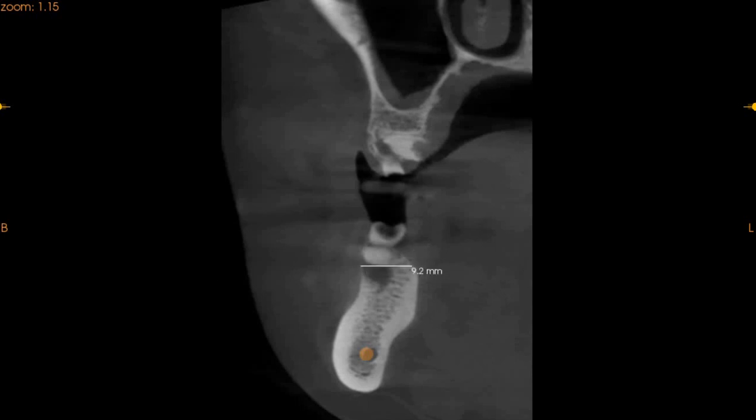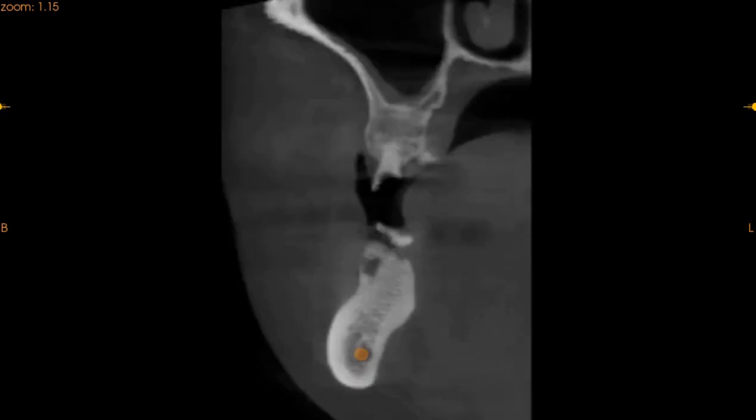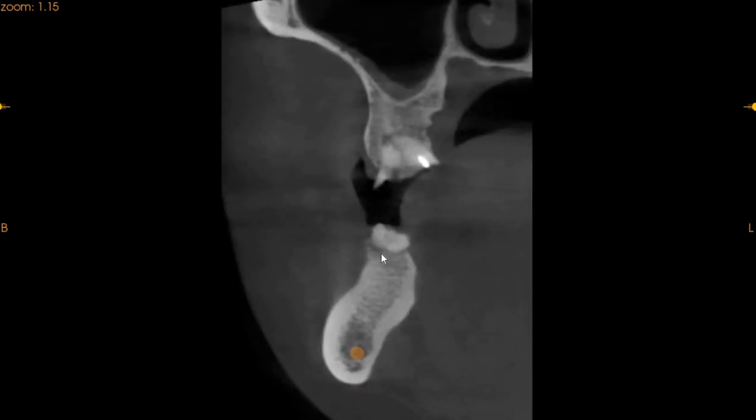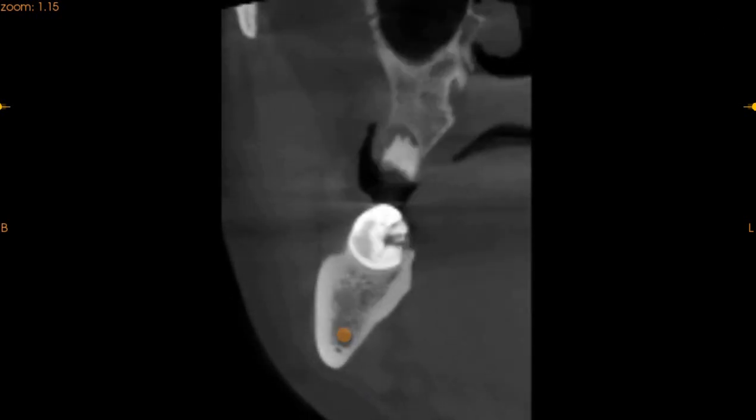The quality of the bone here is D1 because we've got very opaque cancellous bone. The ridge width is 9.2 with ridge height being 13.5 to 15 to the inferior alveolar nerve, with approximately 12 for implant placement. Moving to the second molar region, again, just BTR is very superficial. The bone width in this region is 8.2, with the bone height being approximately 13, and the bone quality being D1 here as well.